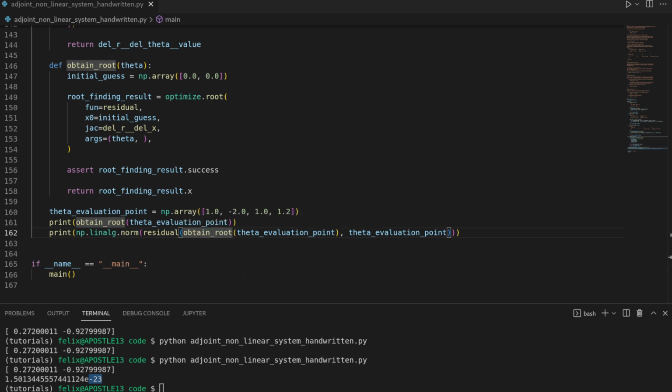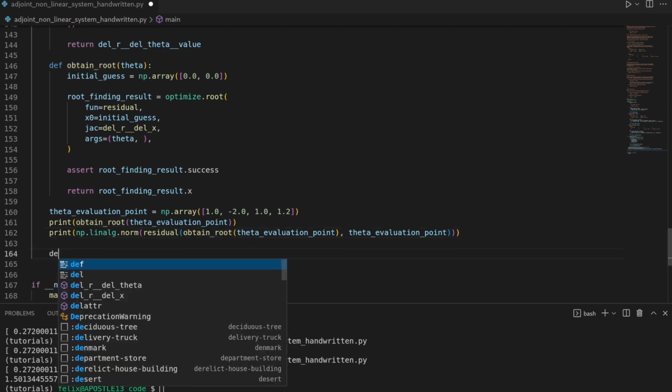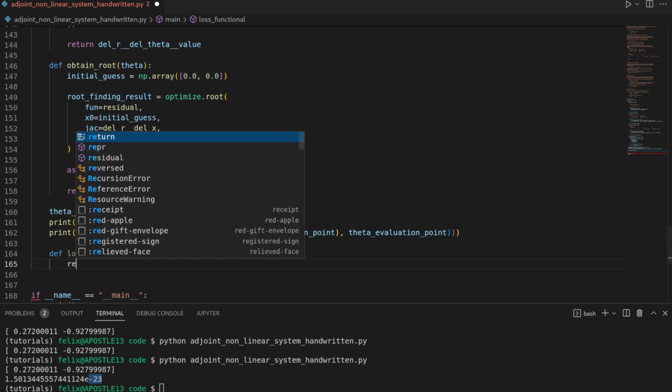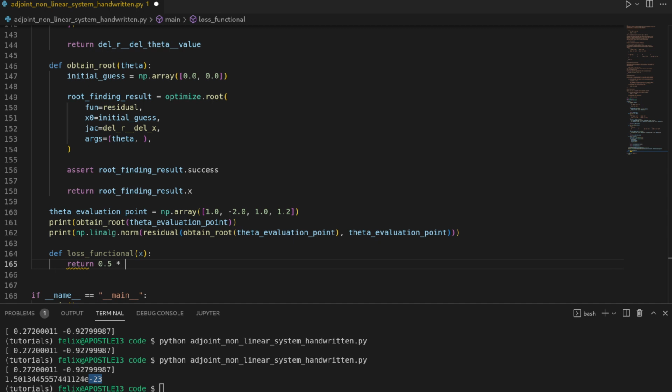Next up is to implement the loss functional as well as its derivative. So let's define the loss functional, which takes the root finding result x, and then it just returns 0.5 times the norm of our root squared. Here we go, which will be our L2 loss.